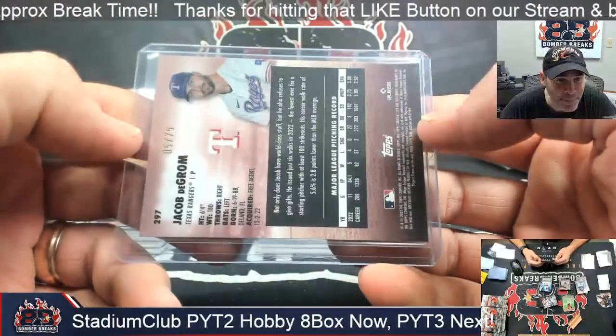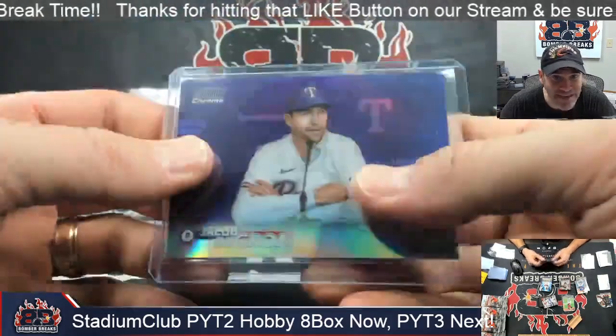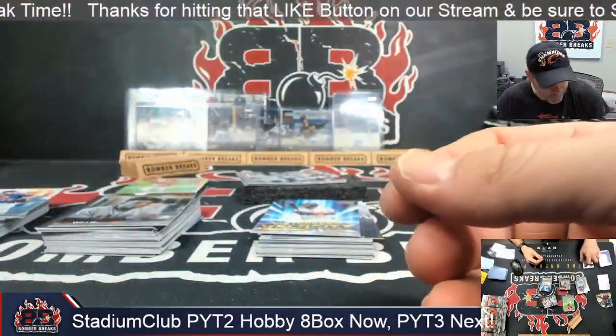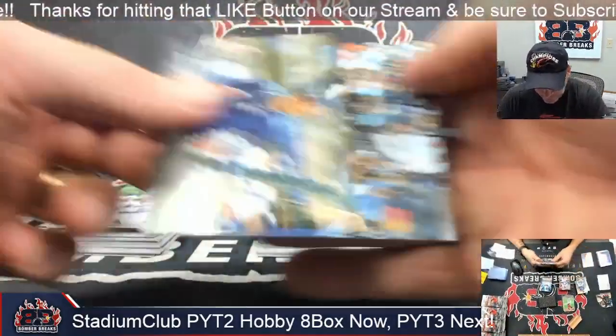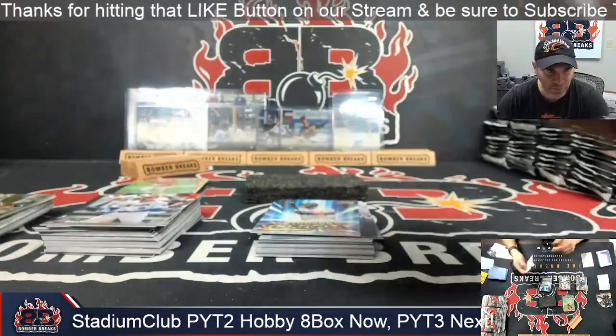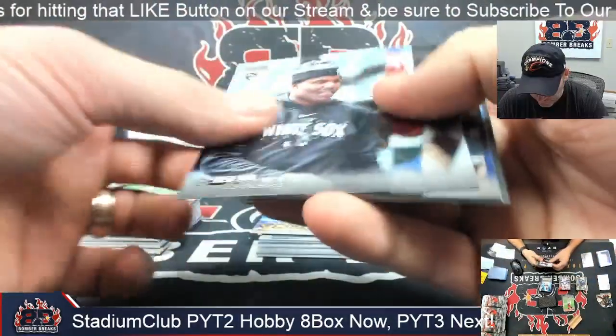In the paper, purple foils are hobby compact only. So you can get the chrome in these, but you can't get the purple paper variations, except in just that compact one.